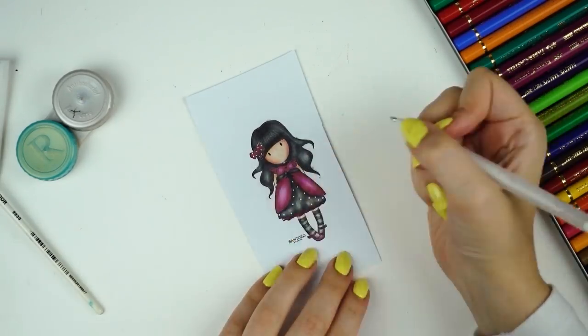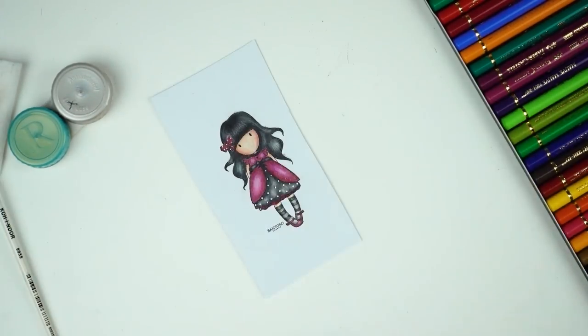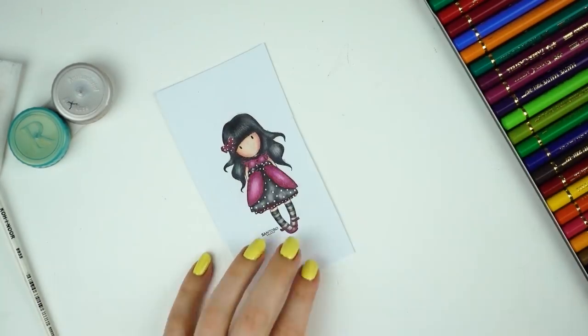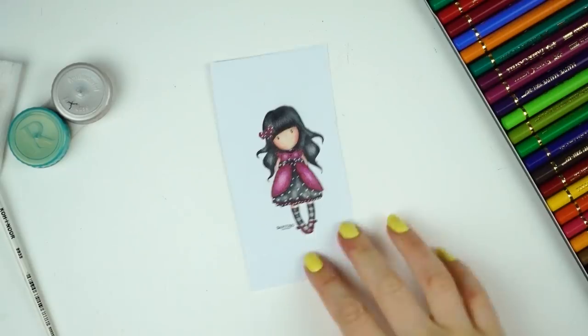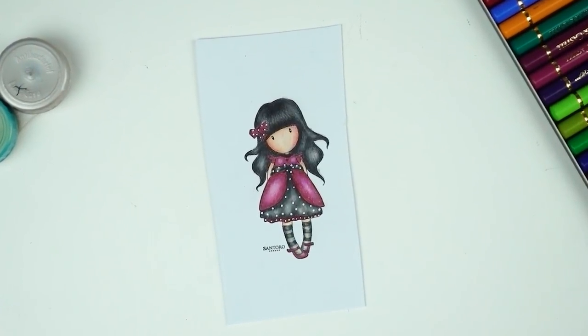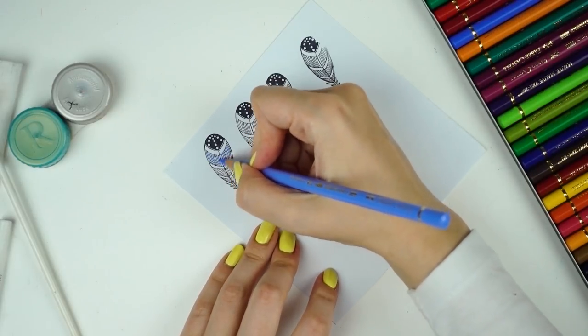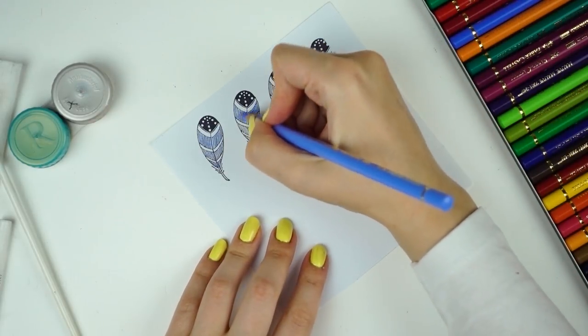When I was happy with the way the girl looks, I added white gel pen dots that I lost while coloring. And here you can see how the finished girl looks. The same way as before, I colored also the feathers.